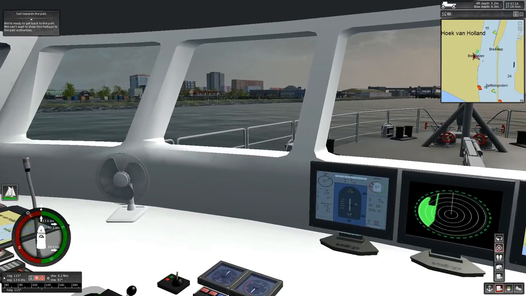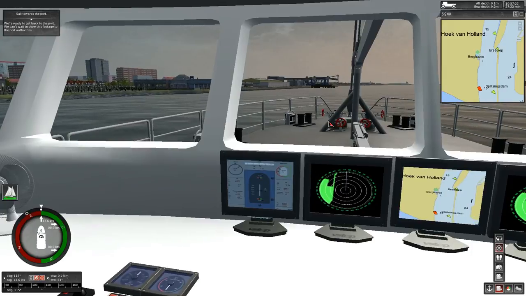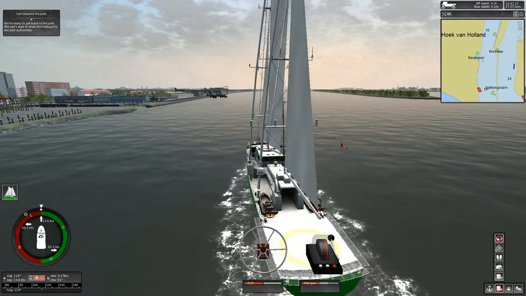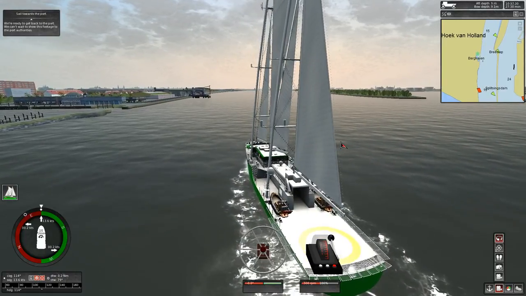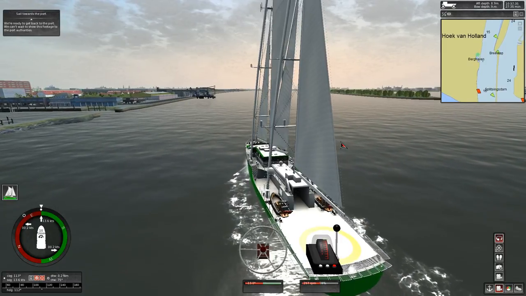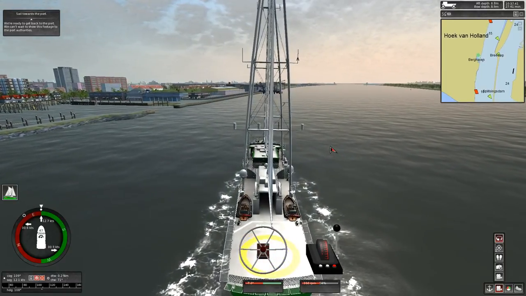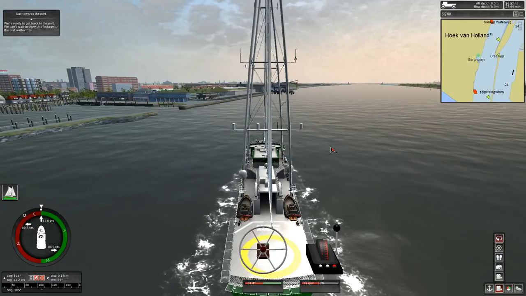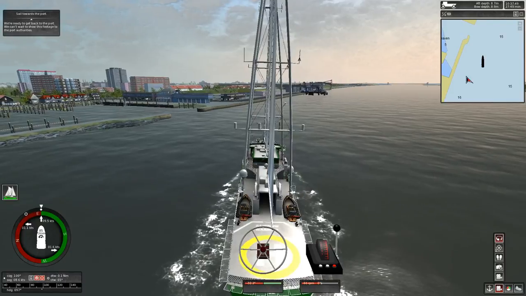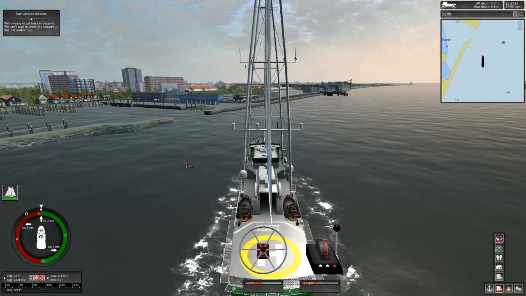Okay, we're getting quite close to this big green star thing. I don't know what to do. I don't fit it in that little gap. Or not. I guess I have to. Oh God, I have to fit it in that gap and park across the side there. Okay, here we go.